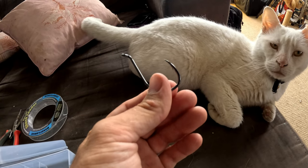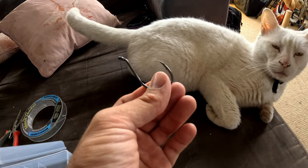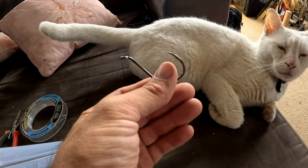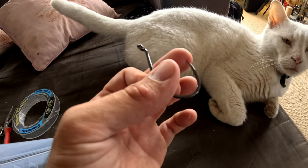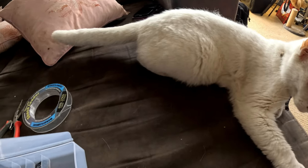Also useful if you're running a sinker on the bottom. Sometimes these can be better. Rather than the hook sliding into the mouth, you actually set the hook on these ones. So they can be pretty useful as well. They're very sharp. And I can't remember the brand, but they'll work as well.